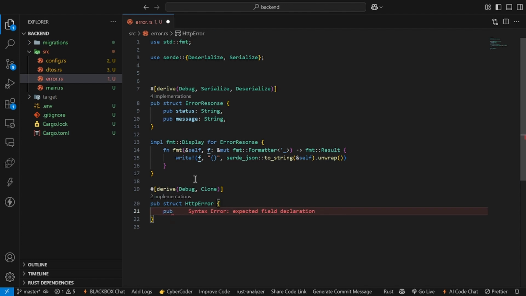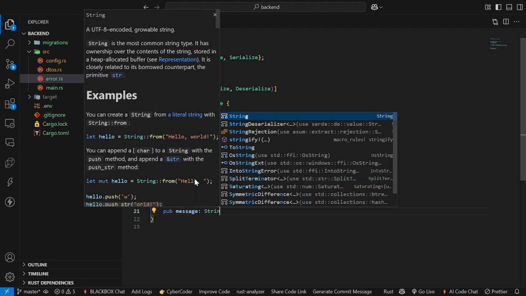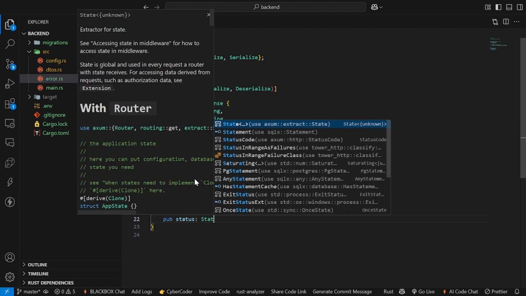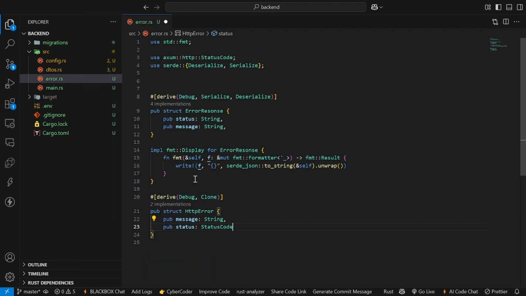It has only a message, which is a String, and a status with StatusCode. StatusCode comes from Axum's HTTP status code.